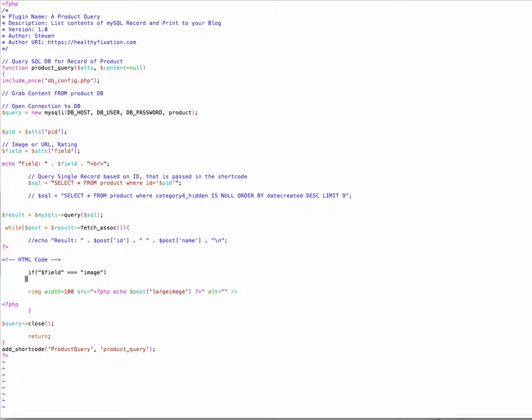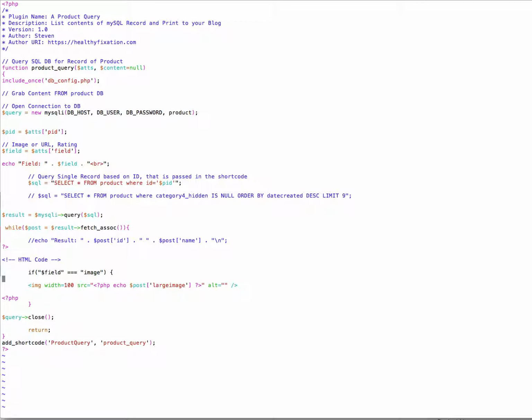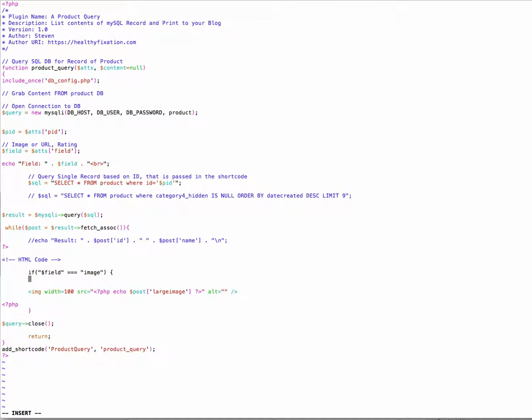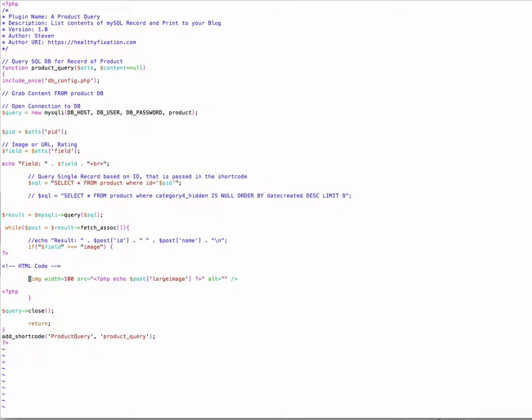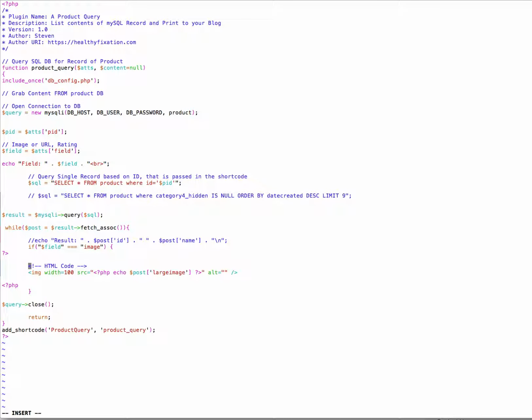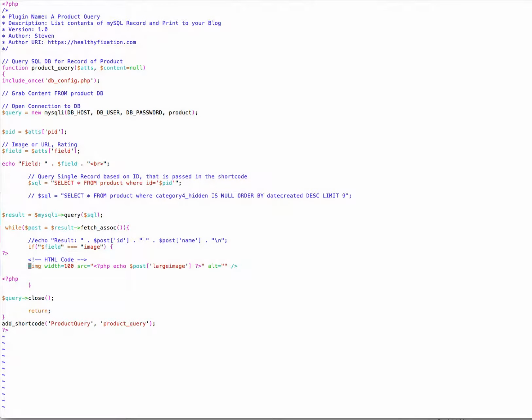Okay. Actually, that's not going to work too well because we'll fix this in a sec because it's not PHP yet. Yeah, this is all HTML, right? So we can do something like this actually. Let's put that guy up there. Okay. So we're going to say if it equals image, then we're going to print the image, yeah, which is this guy. Okay, not quite what I wanted, yeah, but that'll do. Okay.